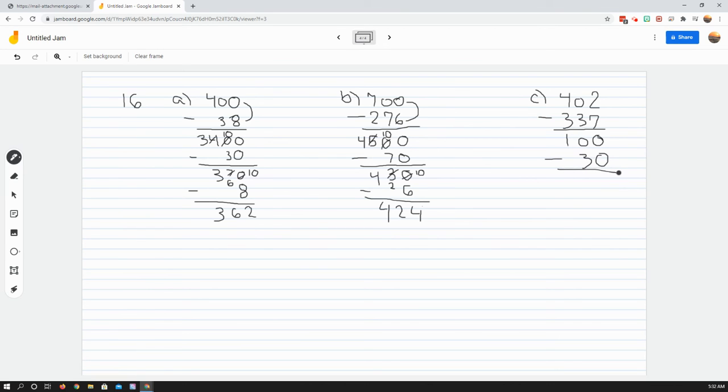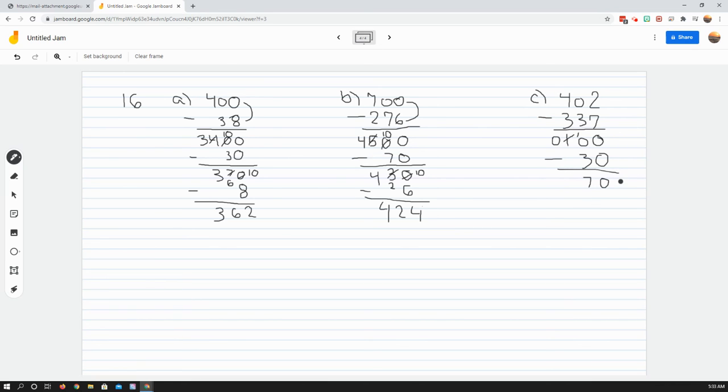And now I'm going to subtract. 0 minus 0 is 0. Can I subtract 3 from a 0? I would have to borrow. He's going to be a 10, right? The 1 and the 0, a 10. This guy is going to be left with nothing. And now I can subtract. If I have 10 and I take away 3, I'm going to be left with 7, right? I'm going to be left with 7, and I don't have to write anything here because it's a 0.